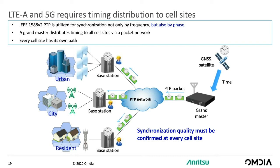Now, in this case, both the time-sensitive network edge transport equipment that was just described by Joe in his previous slides, as well as the disaggregated cell site gateway synchronization requirements that are defined by TIP, which was mentioned by Hugh earlier in this presentation, can support time, phase, and frequency requirements. So the benefits of this solution is that every site has its own dedicated path, and it maintains both phase and time synchronization from the same reference.